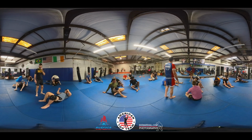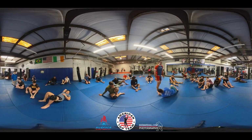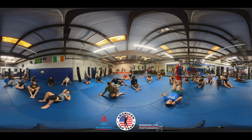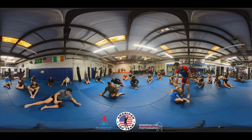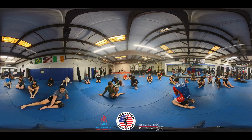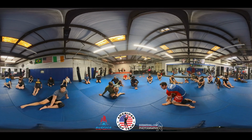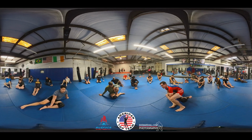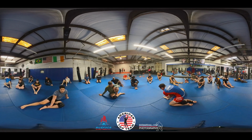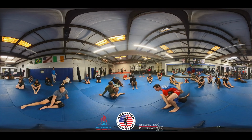Guys, look real quick. Just a pointer for this is when we throw our leg over, I know it's difficult to throw your leg over, I'm fully aware. But when we get to this position, when I pitch and I throw my leg over, I want to try to throw it over and pull it all the way to my knee over here. That way you're already ready to go in this direction. Some of you guys are getting it over and you're posting up on your leg like this. I want to just tuck it like that. And now I can post my hand on the mat and comfortably scoot this way here for our finish.